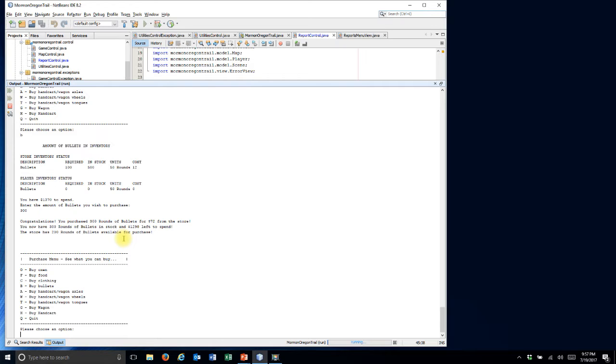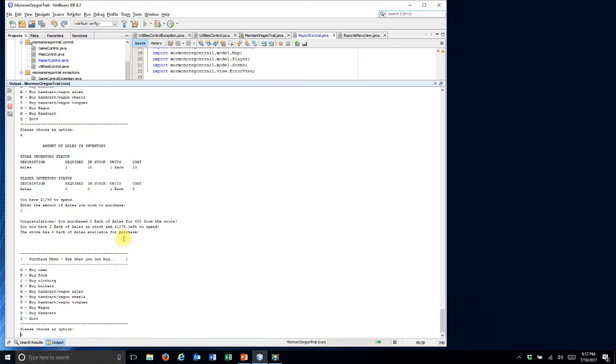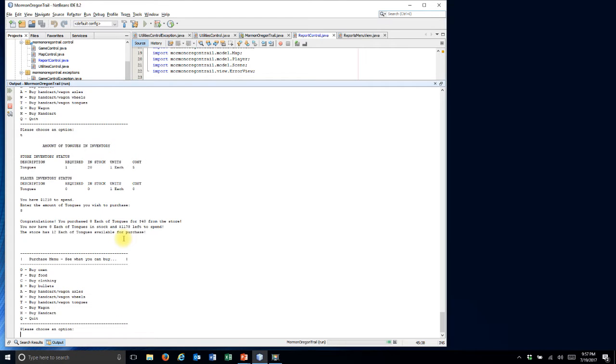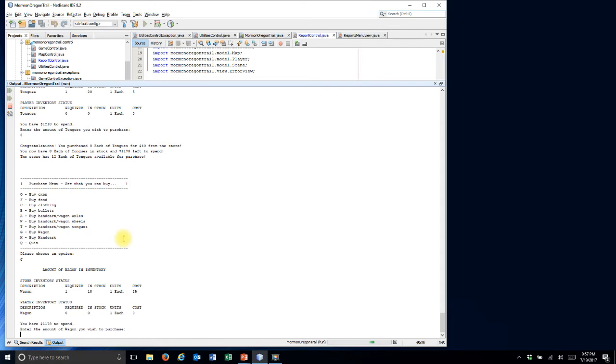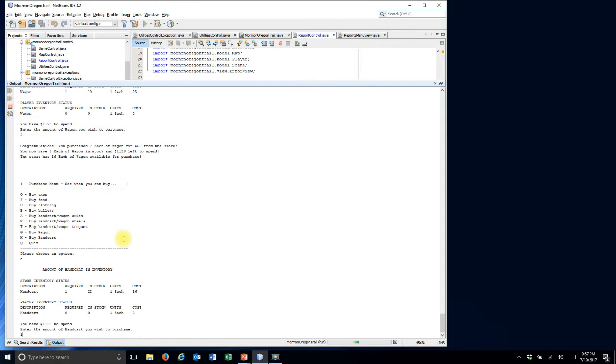So now I'm going to say, okay, I want to buy an axle. I want to buy 2 axles. I want to buy 4 wheels. I want to buy 8 tongues. I want to buy 1 wagon. No, let's say 2 wagons. And I think I'm going to buy a hand cart.